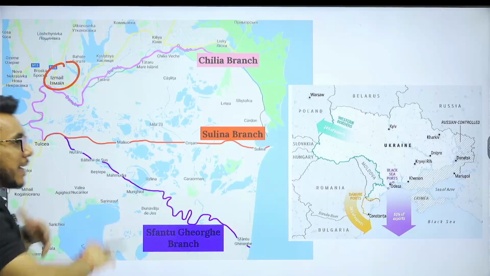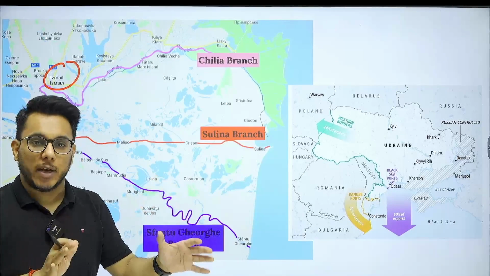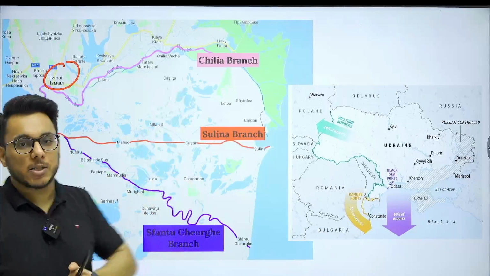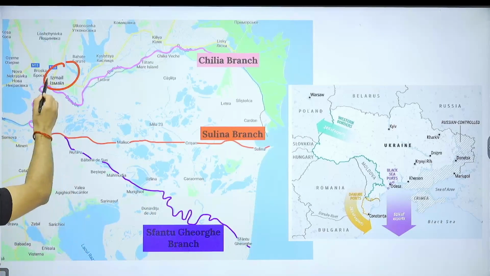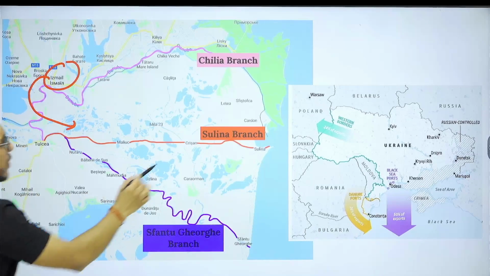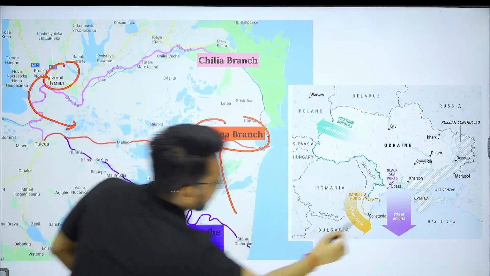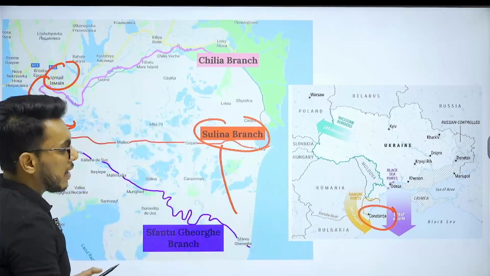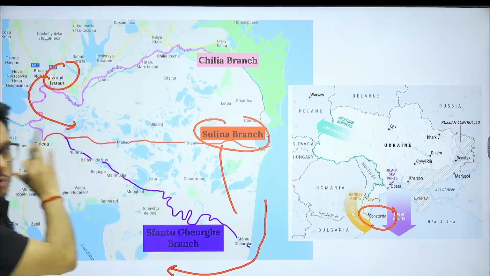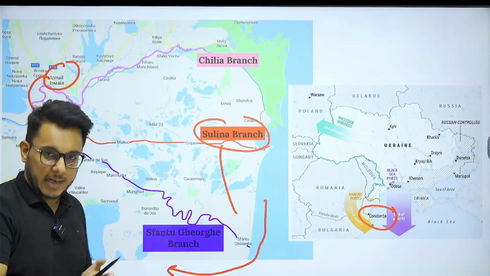Ismail Port was in the news. Where is it located? It is located in Ukraine, on the Danube River, on the Chilia branch. So from the Chilia branch, using Ismail Port, the shipments will be transported to the Sulina branch. From the Sulina branch, they'll go to Constanta in Romania, and from there through the Black Sea, they will go to Europe by passing the Bosphorus Strait, Sea of Marmara, etc.